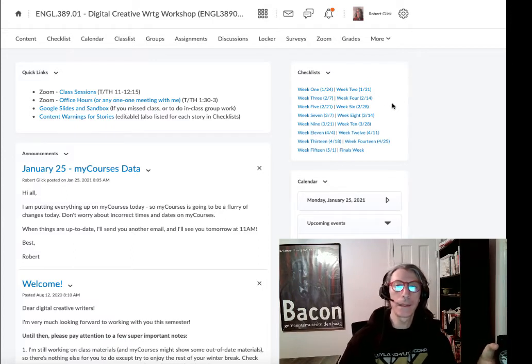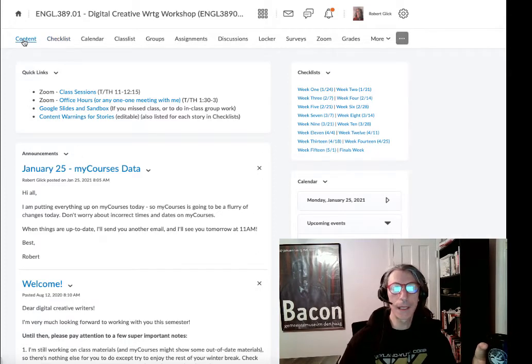On the right, and this is super important, this is your checklists. I don't know if you've used checklists yet in my courses, and we'll get to this in a little bit, but basically everything that you have to do, readings, writings, group work, is listed in your checklists. It is the same exact list that will be located on the class schedule, but this is easy access for you. So whatever week, you click on it and it gives you your checklist and you can check things off. The calendar is below that. That's going to be also related to the checklist. It's just a different way of looking at what you have to do and when it's due. So very important: checklists and links and announcements.